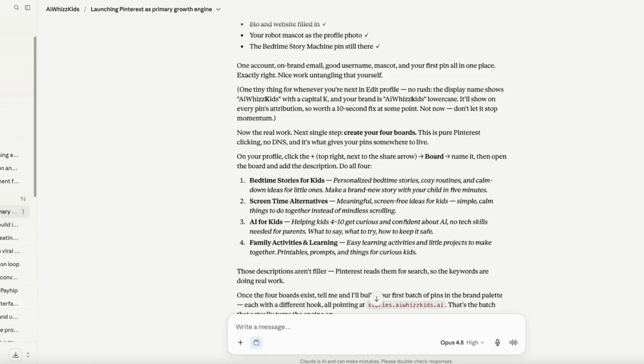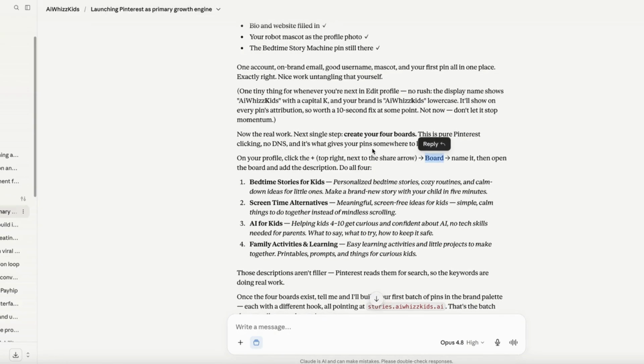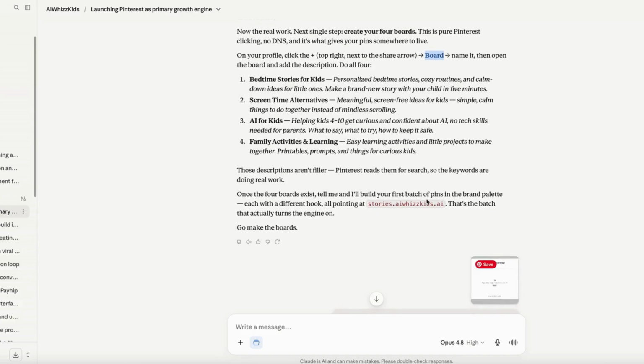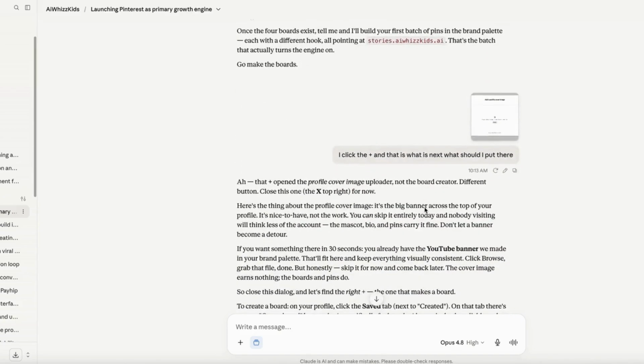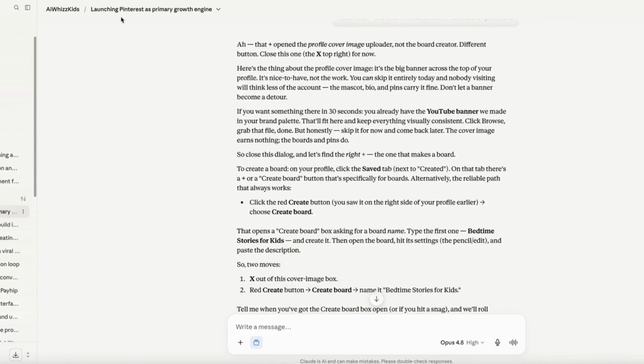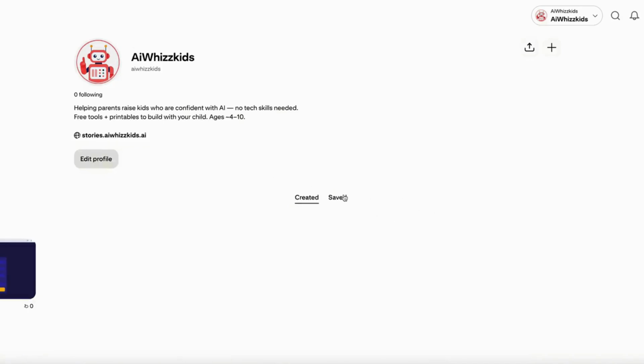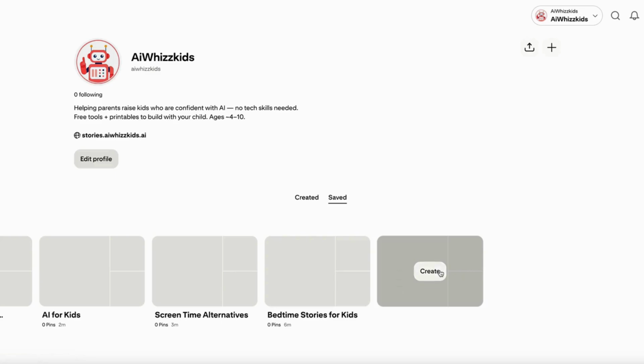In Pinterest here, Claude told me to create 4 different boards. I didn't even know how to create the board, so I had to screenshot and it told me where to go. Basically you go to save here and then create board.